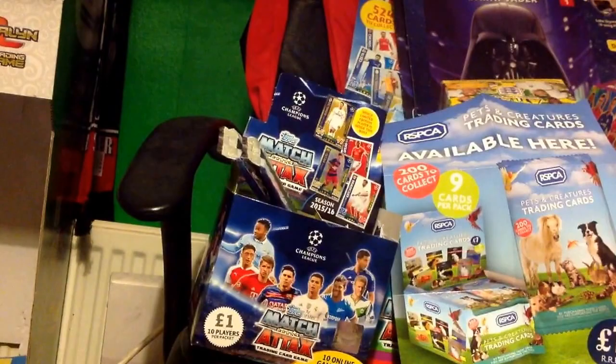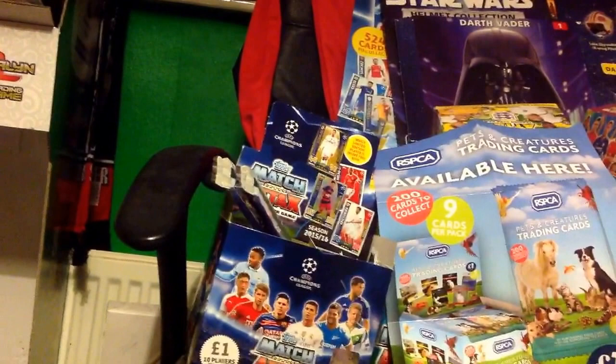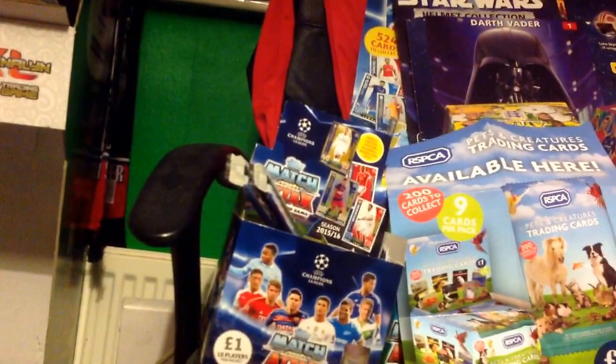They sound really awesome. So I'm going to unbox this, guys, and I'll talk to you while I do so. Oh, it opens from the side, lads. That's different. Look. It opens from the side. That's very cool. And it's a very amazing binder. It's a lot like the American Horror Story binder I have, rather than the normal matchstick binders. So we have our thing here. I don't think it comes with any sleeves, though. Oh, it does come with sleeves, yay. Yeah, it does come with sleeves, that's pretty good.